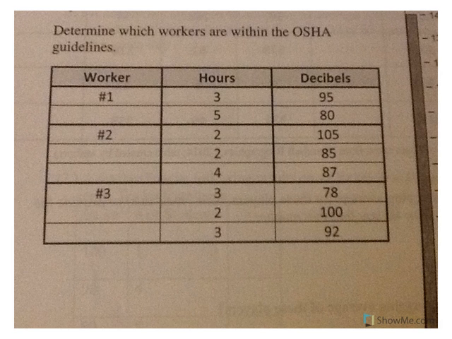All right, last page of this video deals with decibels and these workers. I don't have it in this picture, but above this on page 80, you see that it says OSHA allows 8 hours of exposure to 90 decibels and only 2 hours of 100 decibels or more. So when you're looking at these, you notice that none of them have more than 2 hours at 100. But when you think about an 8-hour workday, are any of these guys above that? So we're going to calculate the weighted average for each one of these workers to see if they're within the OSHA guidelines.